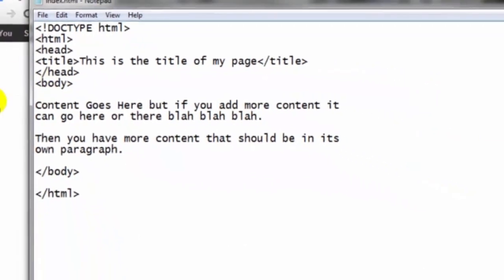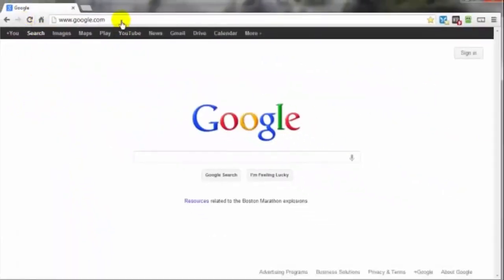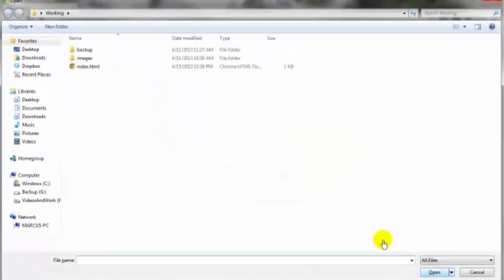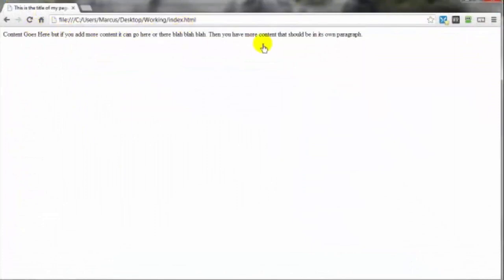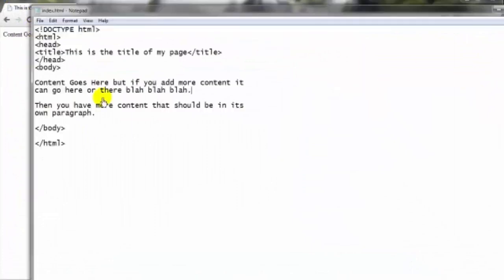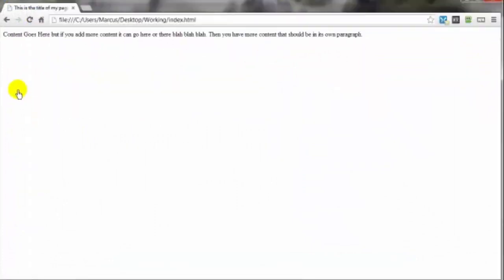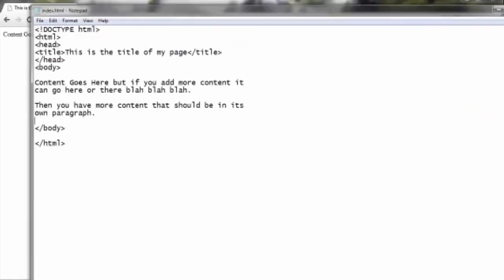So on with our example here. Let's go ahead and pull this in. I'm in my Chrome browser, so just hitting the Control key on my keyboard and the letter O for open, it will allow me to navigate to the location of my index file. And here we are with no formatting whatsoever. As you can see here, we've got this on two different lines, but the browser doesn't see that because it's not formatted properly to show that we want it to be on two different lines, bolded, italicized, and so on. So let's go ahead and do that now.